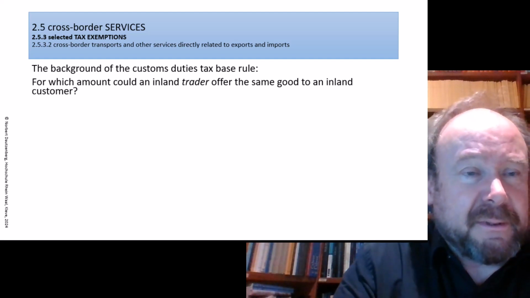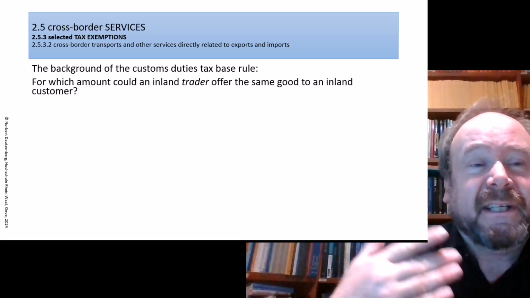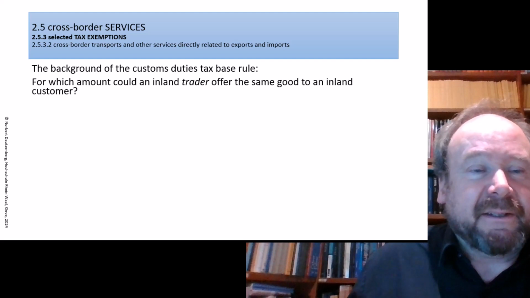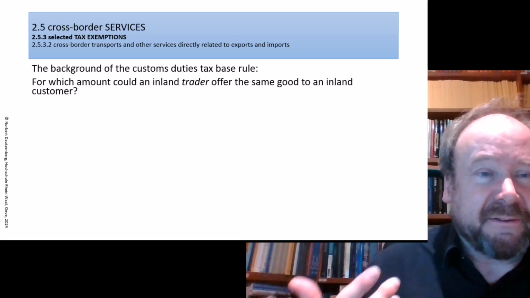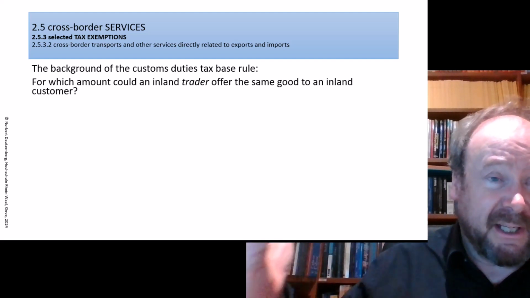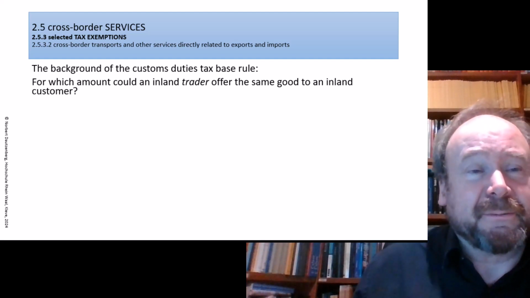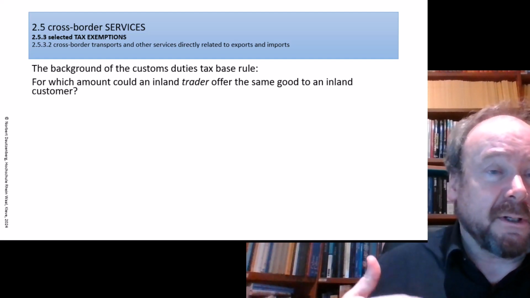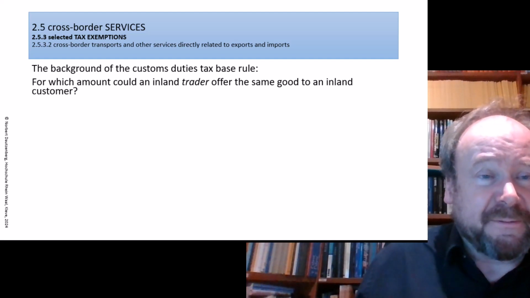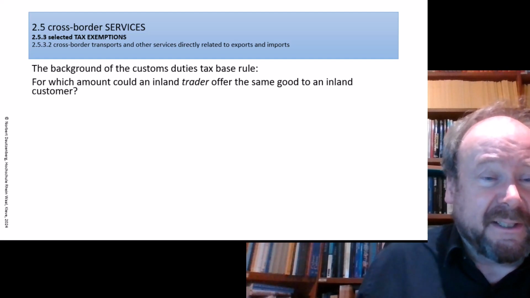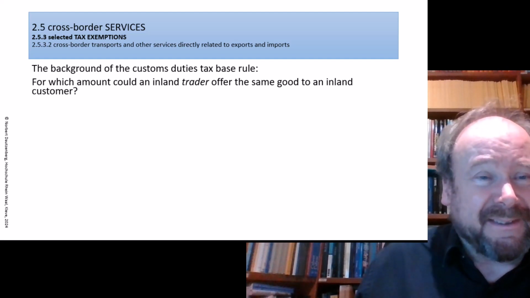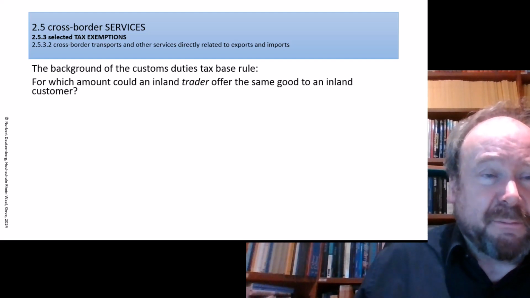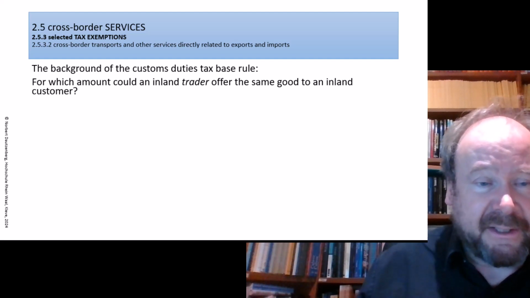When you establish a system of VAT at the border for importation VAT, then your idea is you want to guarantee neutrality between the imported goods from outside and the goods which are sold in the inland by a trader or a producer, who is fully subject to inland VAT. So tax neutrality is the idea which you try to achieve. So what does that mean in reality?